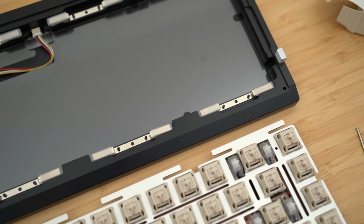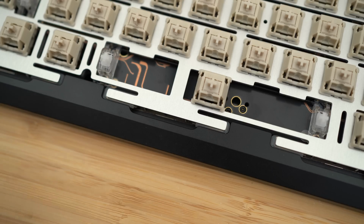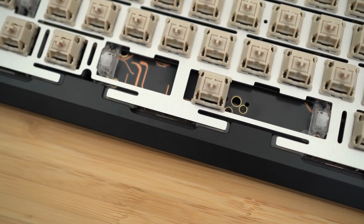If you recall, I believe I showed this with the previous Type 65 video, that it seems like spring mount inherently eliminates the pinging and hollowness of keyboards very well. I believe it achieves this by providing an excellent isolation ability versus some of the other mounting styles. Now, let's get into the variations.